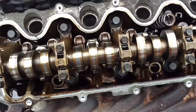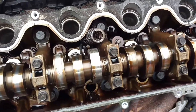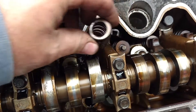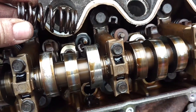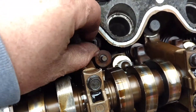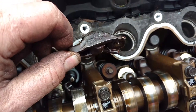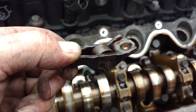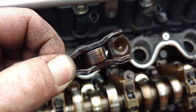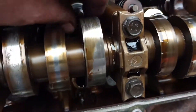What happens is you lose compression, and this truck lost compression. You can see right here — there's the valve spring just laying down in there. The keeper's gone and this is the third cylinder back on the passenger side, so it'd be number three I believe. What happens is those rollers — the needle bearings in those rollers fail and it stops spinning.